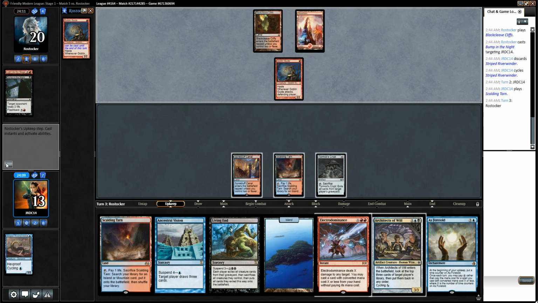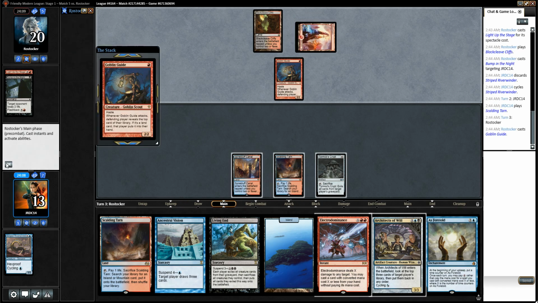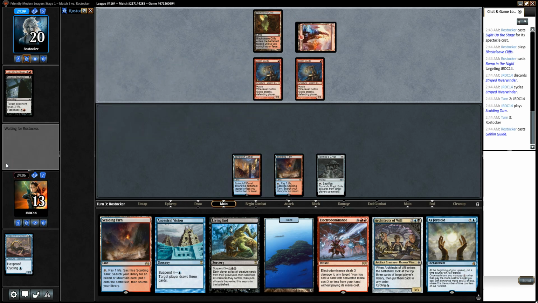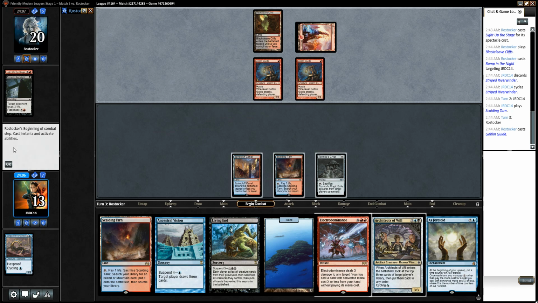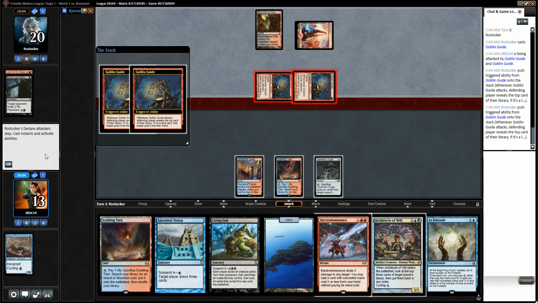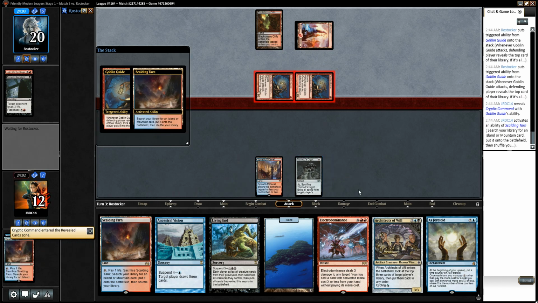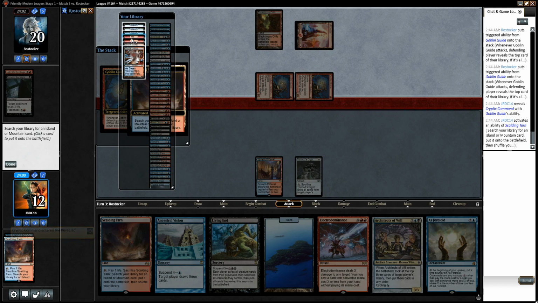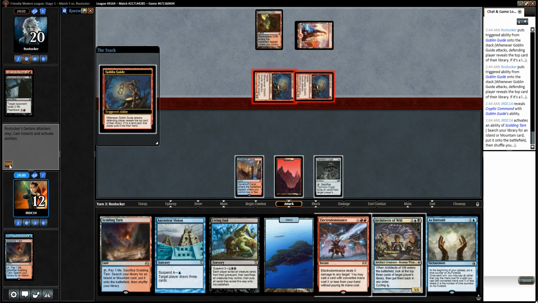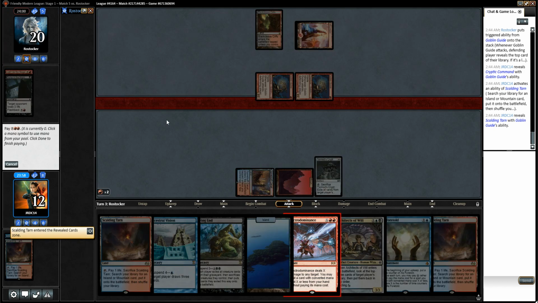Right here, what I'm hoping for is that he's gonna play this Goblin guy, and we can catch both the guides. Be even better if they had a third creature, but that's probably asking for a little too much. All right. Trigger number 1. Mountain. Trigger number 2. Nice. All right. Done.